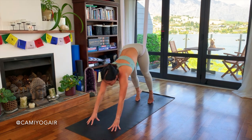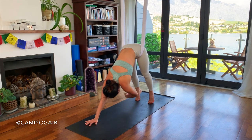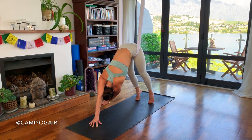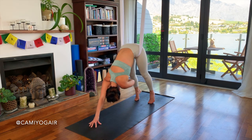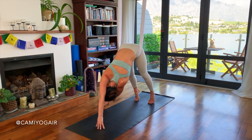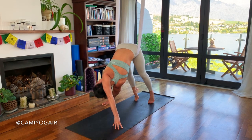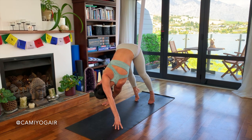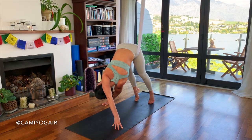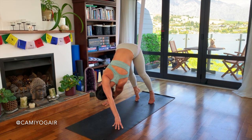We're gonna change sides. So now with the left arm, we're gonna go through the right side and work our fingers as much as we can towards the right side while opening the right shoulder and armpit towards the ceiling, looking up. And the left arm keeps on working backwards. So we're twisting through shoulders, middle back. You should feel that spiral going through. Legs still straight and keep on breathing. Last two deep breaths.